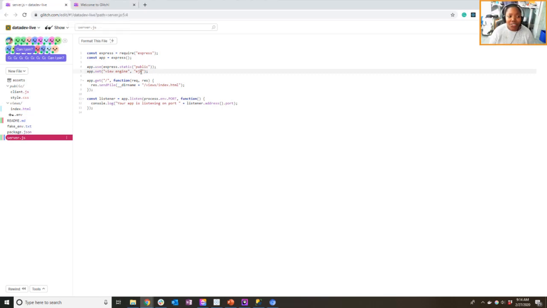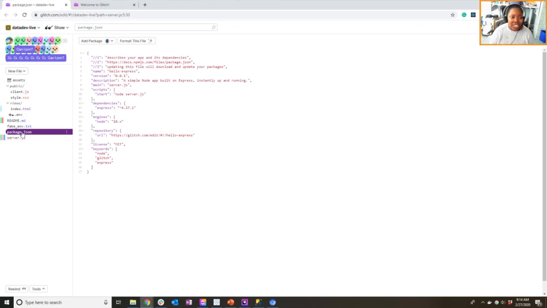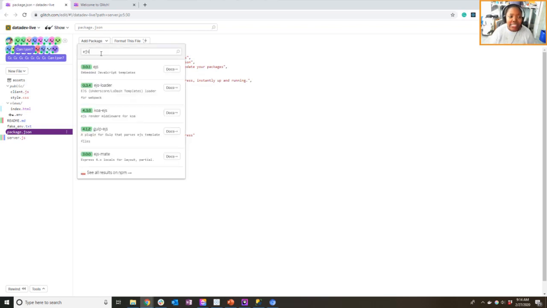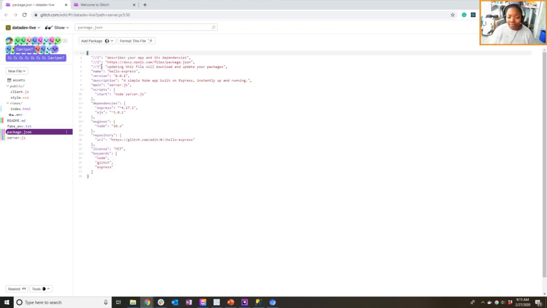Now, if I'm going to use EJS, I need to also make sure I'm actually including it in my package here, in my application. Glitch makes it super easy. I can go to package.json. Here you'll see all of the things that are installed. Right now we've only got Express as our main dependency here. I can go ahead and add in my EJS templating package. There you go. Embedded JavaScript templates. Click that button. And that will restart my server and it will install EJS. So now later on, once you start using EJS, it'll actually function and work properly.